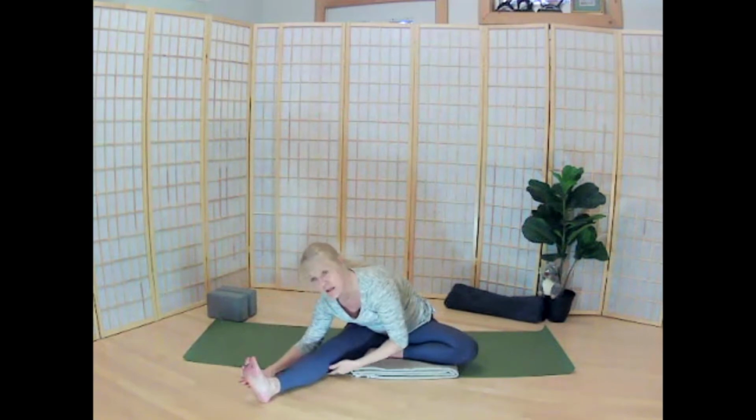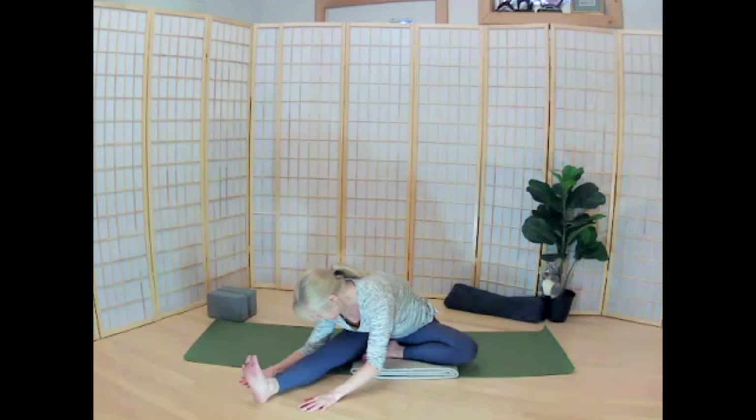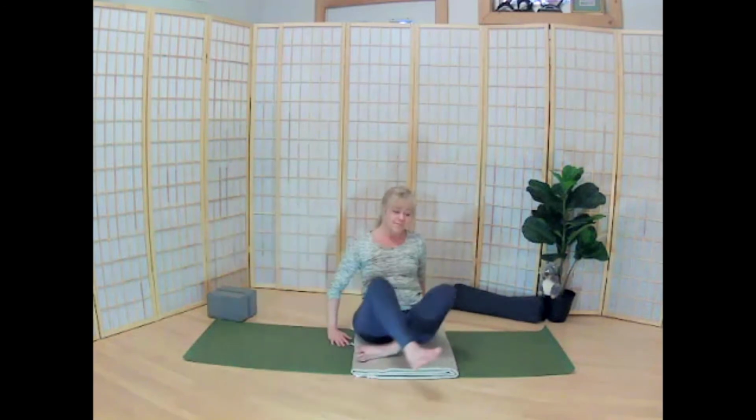And on your exhale, simply gently fold out over your right leg. Again, soft bend in the knee if you'd like. You can flex the toes if that feels good, or you can take a softer approach. All up to you. Use that curiosity to help open up that awareness where our natural innate wisdom can rise up to guide us. Let's take a breath in and come on up. Wonderful. Let's switch out over into tabletop.